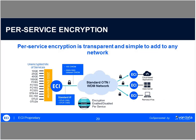And what we call this is per service encryption. It's very simple, works very well. If you're not familiar with optical encryption, go to our website, read up on it. It's a really, really great idea. Encrypts everything in the payload, no delay added to the network. It's become very, very popular. But per service encryption is the idea that you may be talking to a lot of end customers, be they your own internal or enterprise customers outside, say a hospital that needs encryption versus a school that might not, and each of them individually can be encrypted with their own encryption key.